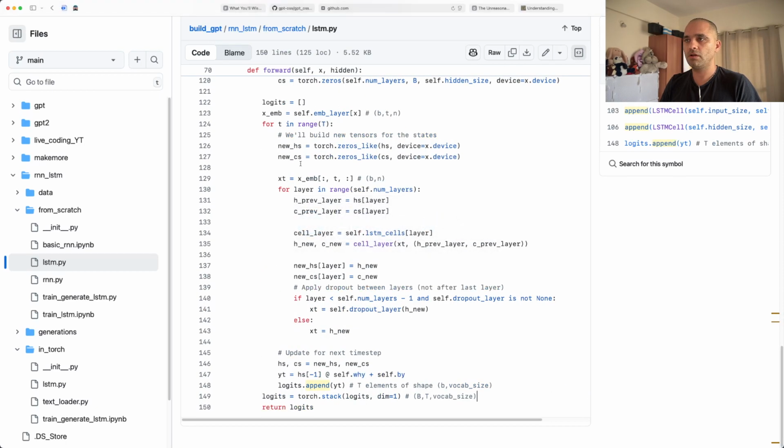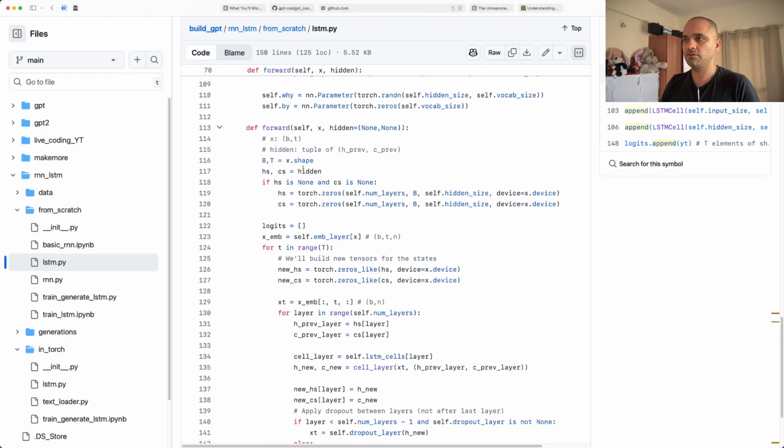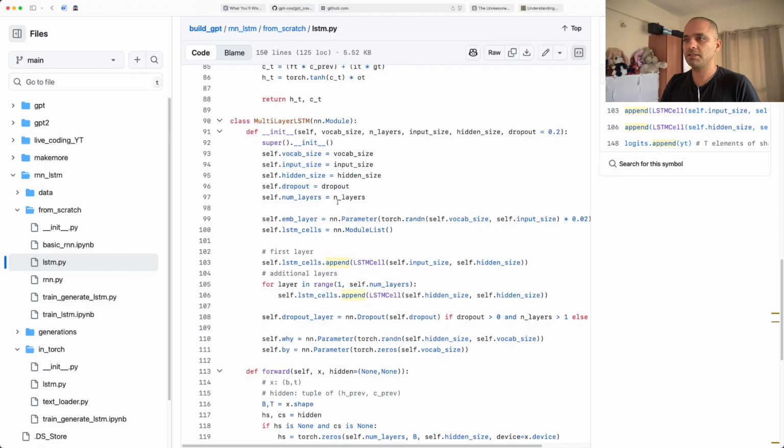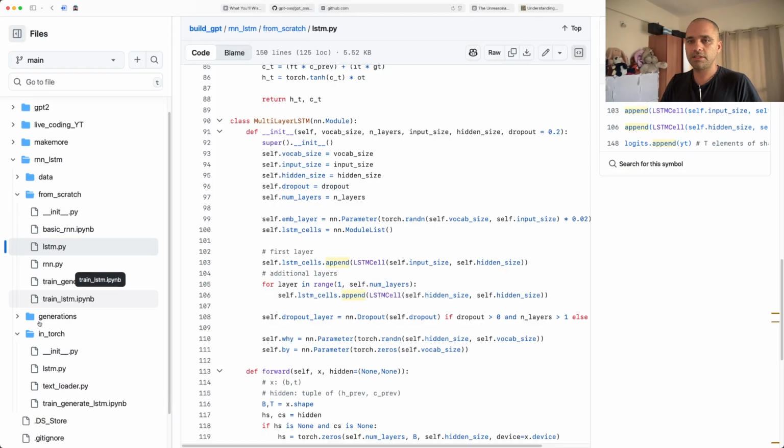Now this is not as optimized as we would want it to be, because we are still using the initialization in the format of torch.randn and wrapping it in nn.Parameter. It's very similar to what happens inside an nn.LSTM layer, but we are doing it manually. So training this was not as efficient as it would have been if we had done it entirely using PyTorch. So let me show you some generations first.